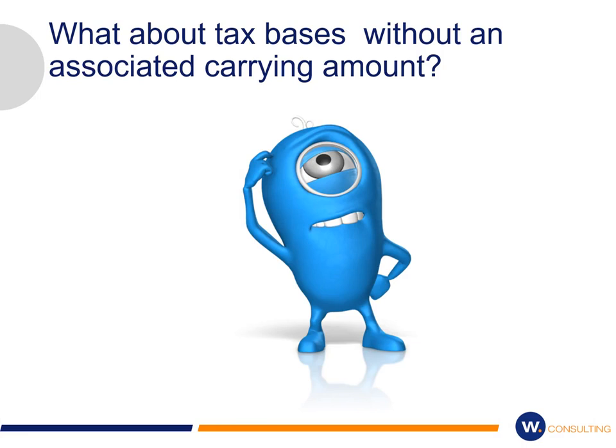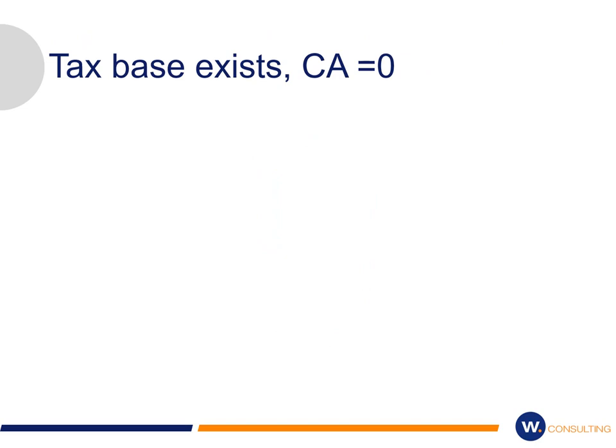What about tax bases without an associated carrying amount? So the tax base exists, the carrying amount is zero. Think of an example of that. If you said assessed losses, that would be spot on. That's the number one that I remember from my auditing days that I used to see in most of our deferred tax computations.